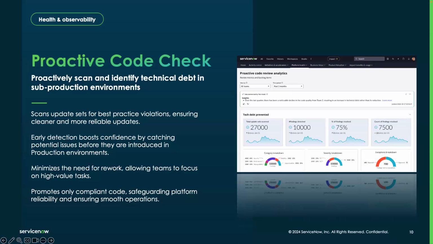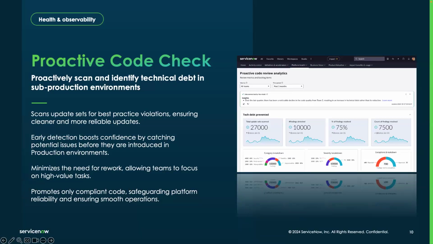Proactive Code Check proactively identifies and mitigates risks, detecting high severity issues before they reach production. This includes identifying the root cause of issues so you can improve coding standards and guidelines. You can continuously improve platform health, analyzing health trends to pinpoint areas of improvement for development teams and individual developers. You can also measure your progress in reducing technical debt and adhering to development best practices. You can enable better business decisions by showing business leaders and other stakeholders quantified improvements in platform health and providing actionable data to justify investments in training, tooling, and process changes.